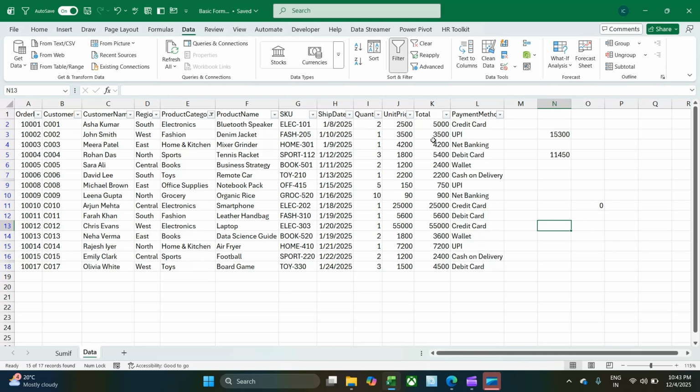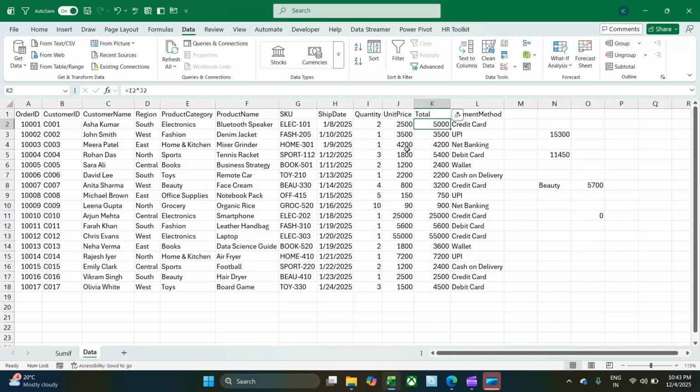Maybe I want to find out only the sum of, let me remove the filters first, the totals which are greater than a certain value. That is when this would become optional. So for example, I want to find out the sum of the totals which is greater than 10,000. In that case, it is going to be just these two values, right? Everything else is below 10,000.